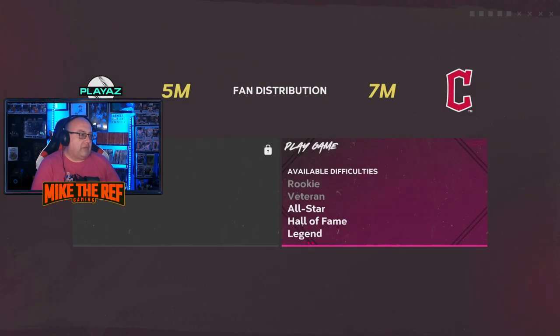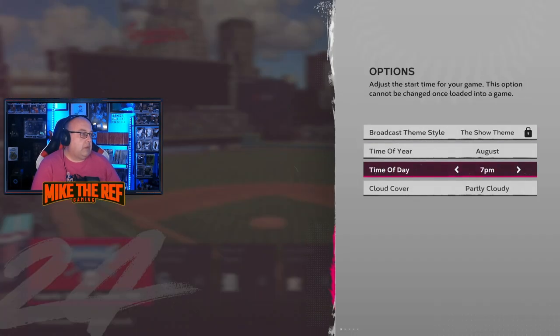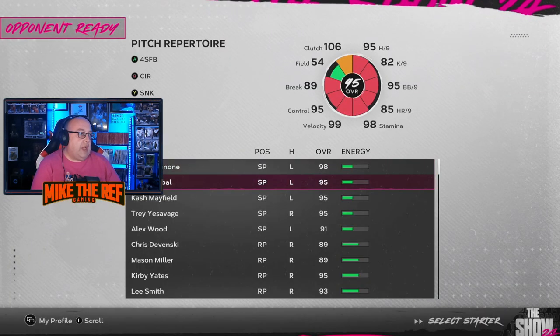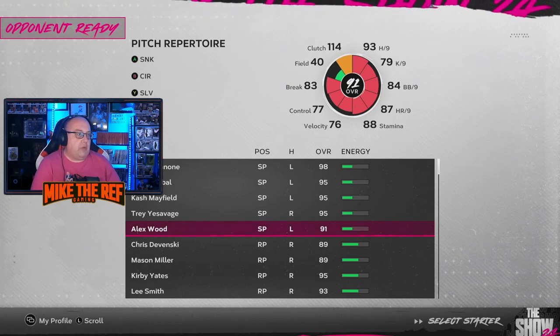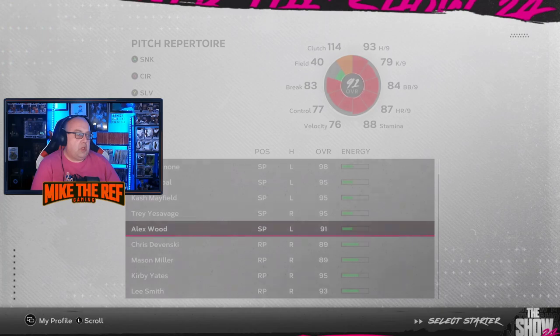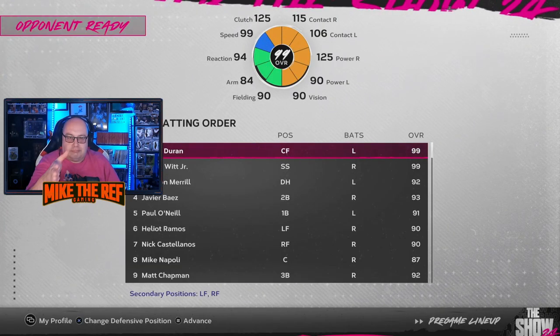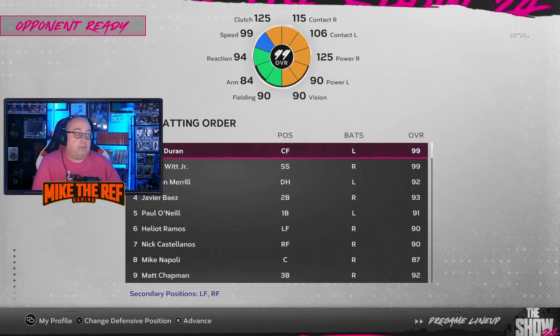We should be able to do this at All-Star. Yeah, we will. All right, so let's get into this here. The only qualification I do have right now to get going here, we'll do Saga 7 p.m., partially cloudy skies. We do have to use Alex Wood to get the Retro Home Run Program items out of the way. So we'll go through. We'll see if we get Wood until we get the 150 XP points we need to get him his bonus and then finish off that program.